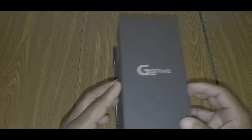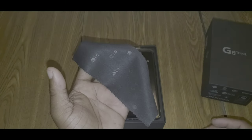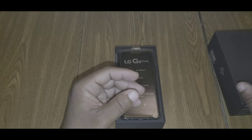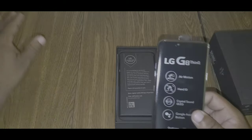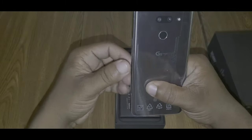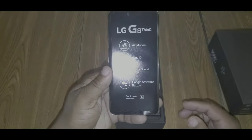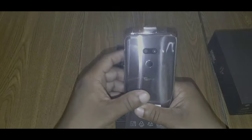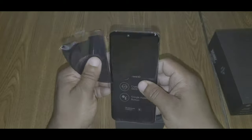So this device. So right here, we got a nice cloth. I got to be using this for my LG case and my Samsung. So we got this right here, the LG G8, and this is one beautiful phone. And so three cameras. I really want to test out the camera quality on here. See, and I like this silver one. This is very nice. I never seen this glossy so much. So we got to remove this and see how the quality is.